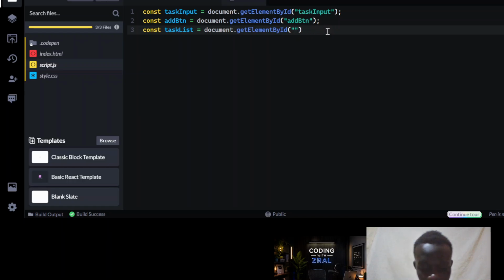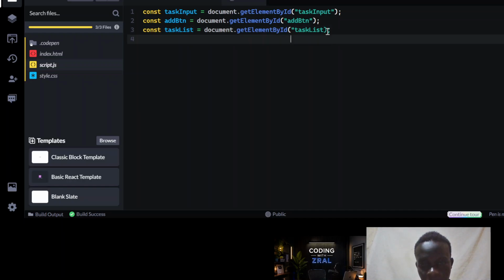We remember we did a task list. Task list. Very wonderful task list. This is the introductory part of our to-do lab.